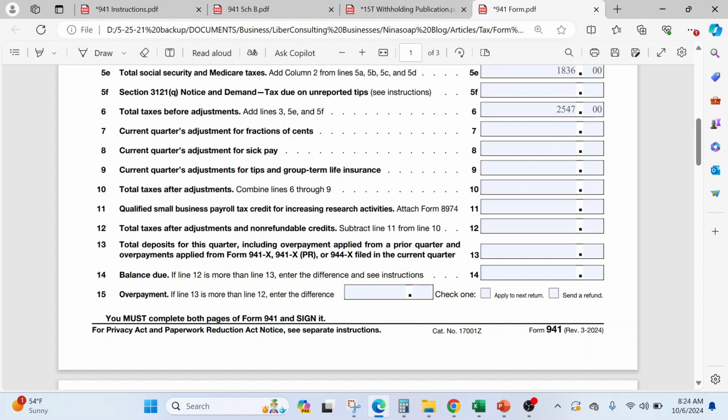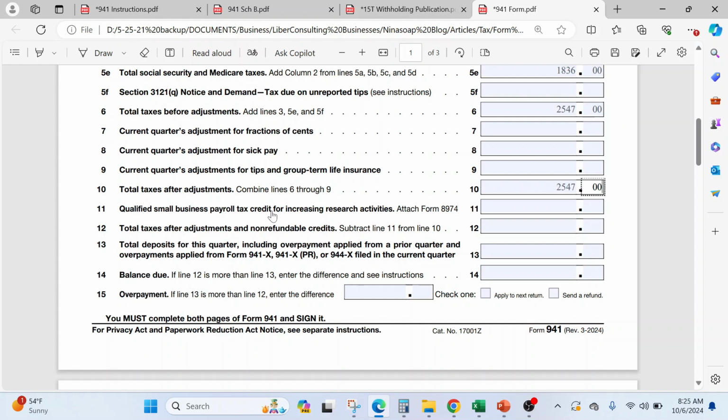So line 10, total tax after adjustment, is going to be 2547, and we are going to add our 00 there. Line 11, qualified small business payroll tax credit for increasing research activities. Attach Form 8974.